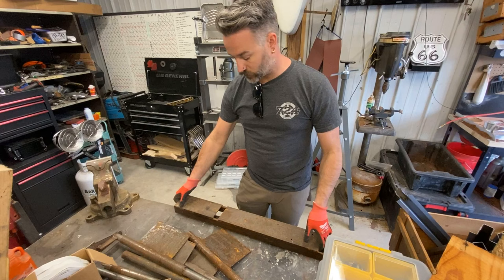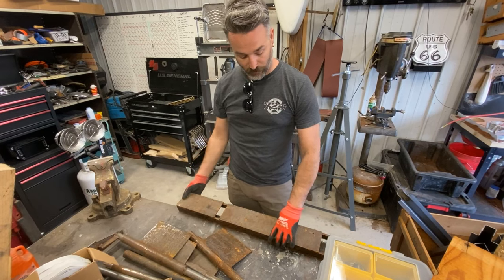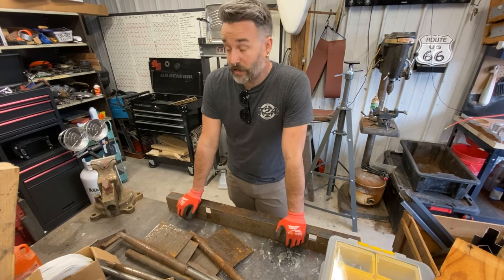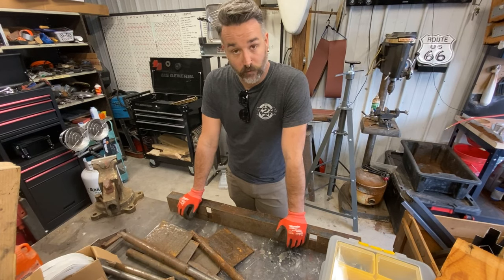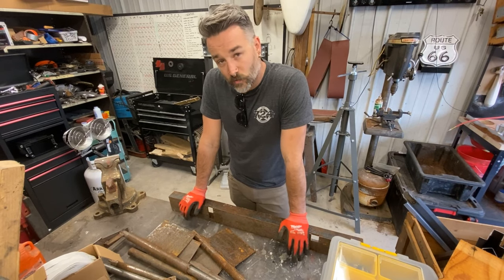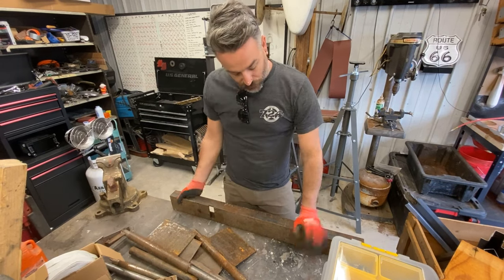All right, I'm in the shop working on some of the components for the raise. A lot of this is leftover from my last roof raise that I did on my bus. I'll be cleaning them up, getting them ready, and updating a few things I learned from last time — just taking the best of everything. A lot of the stuff I pull from can be referenced from schoolie.com and Chuck Cassidy, which is where I get a ton of my information. I'm not trying to teach you — they are great resources — but there are a couple things I prefer and I think there's an easier way to lift the bus that takes fewer people.